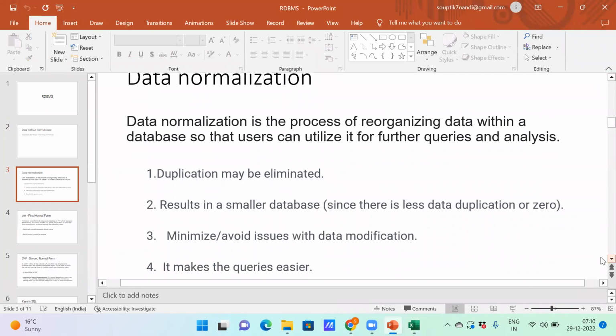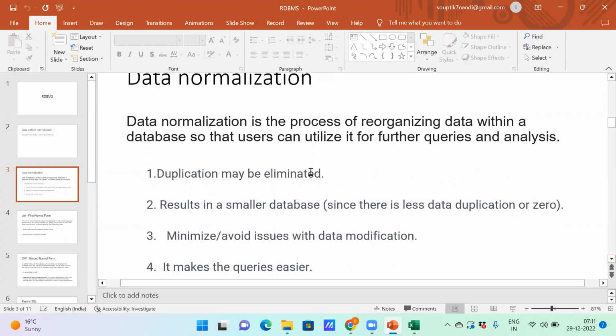Why is normalization required? If we work on that particular table by querying it, or store the table in the database, then after normalization it takes less space.